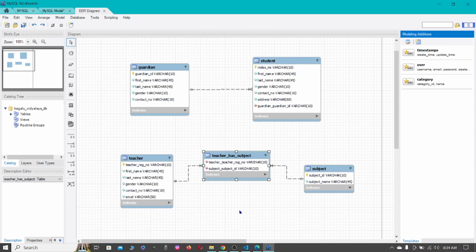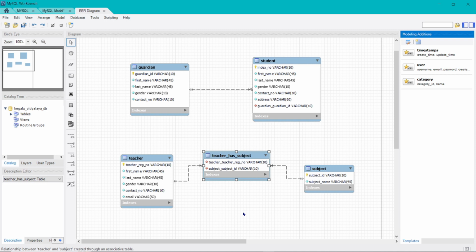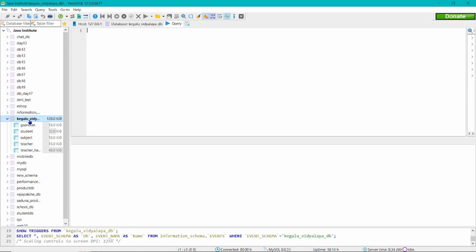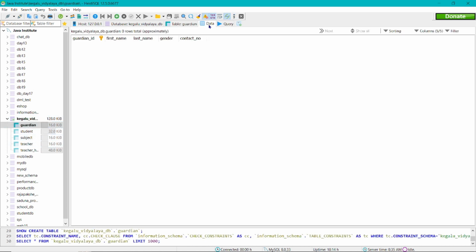Let's close it, and to see our database graphically, we can use HeidiSQL. You can see we have our database that we mapped in the ER diagram, and you can see the tables as well: the student table, the subject table, and the teacher table. That's how I did question set 4 of DBMS day 1, and thank you.